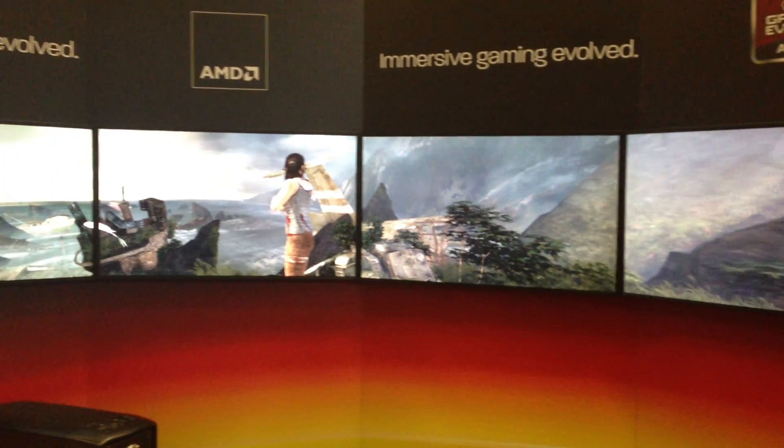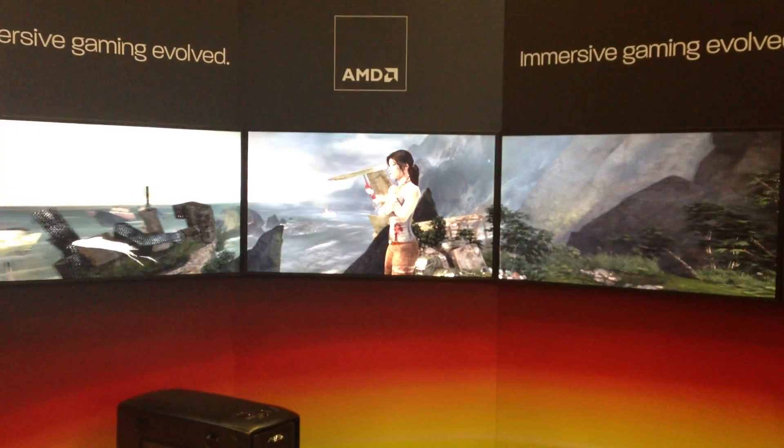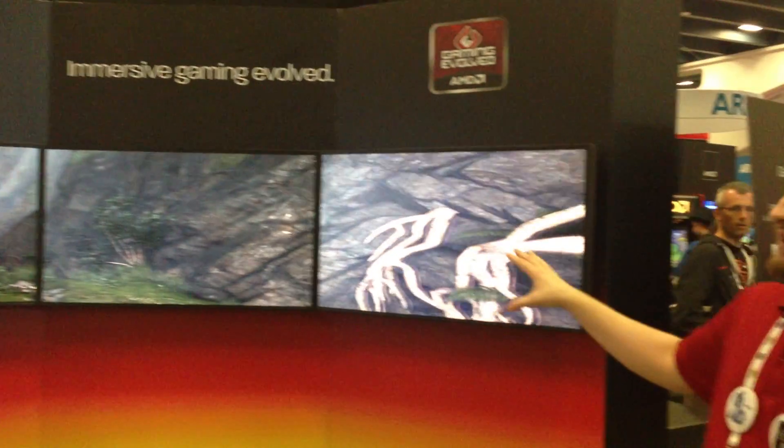If you've ever used a Windows-based system and tried to do an extended desktop, you know that when you extend the desktop with Windows, it extends the desktop but doesn't let you maximize to all of it — it only maximizes to a single screen. Our iFINITY software technology treats it as if it was one screen. When Windows looks at this, it sees one render object, one screen — one very, very wide screen, but one screen nonetheless.